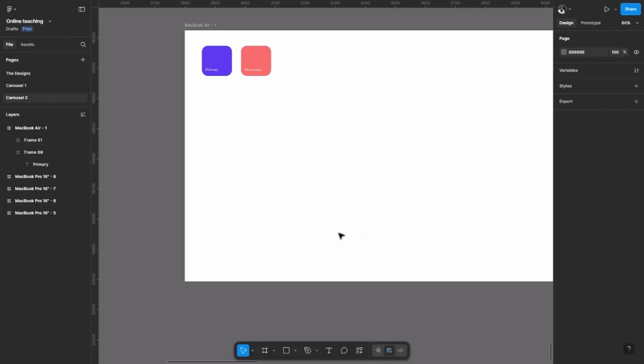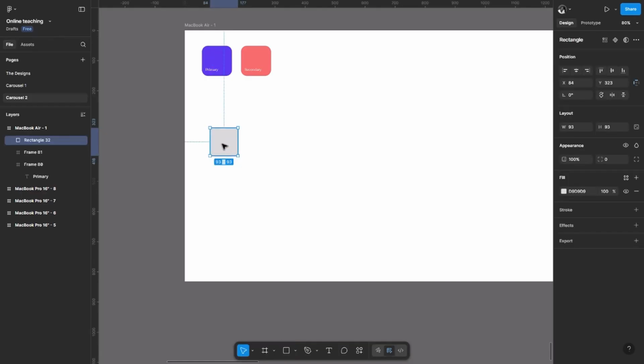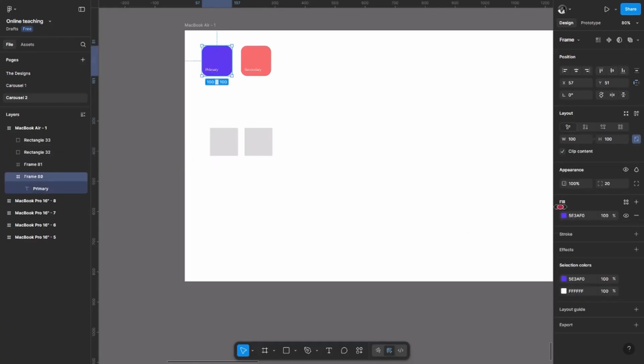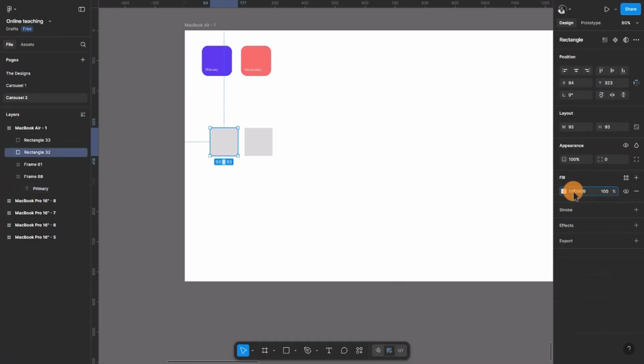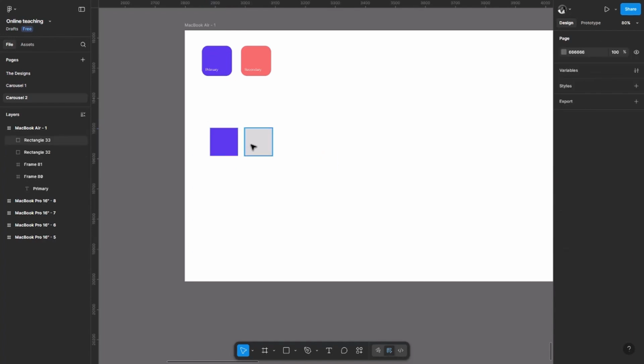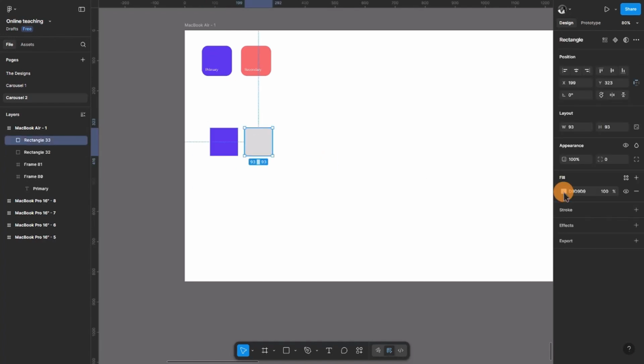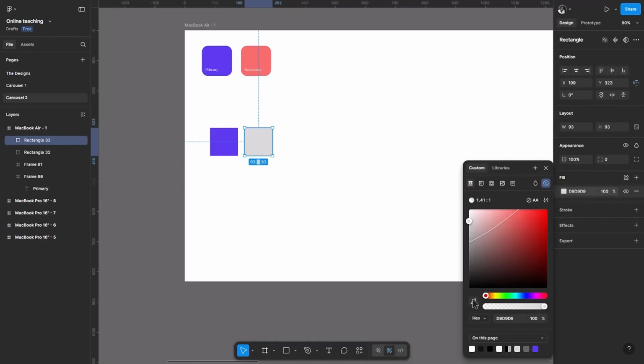Let's say, for instance, I have this shape and I have this shape. If I were to get this blue color inside of here, either I click here and copy this fill and paste inside of this, or I click this, head over to this point, select this sample color and maybe click on this.